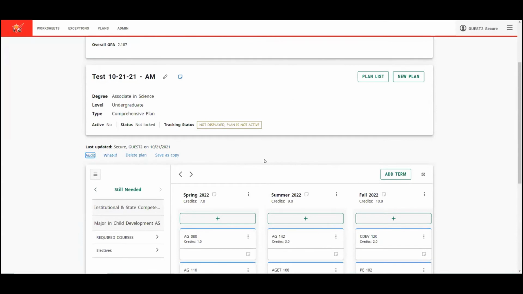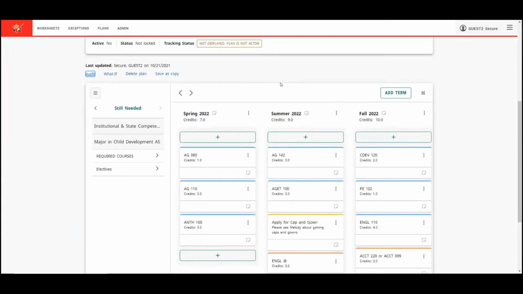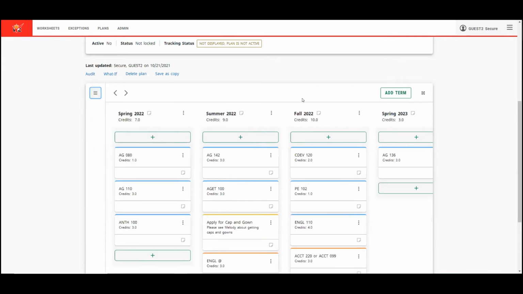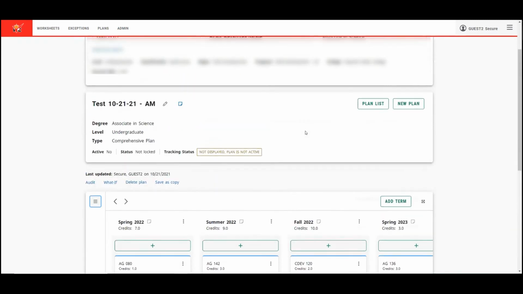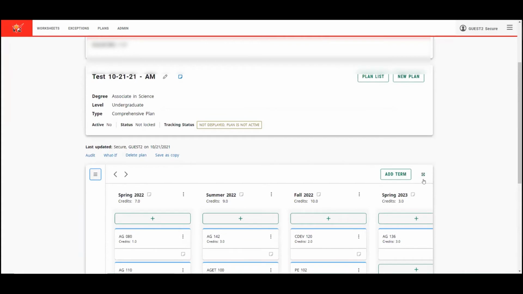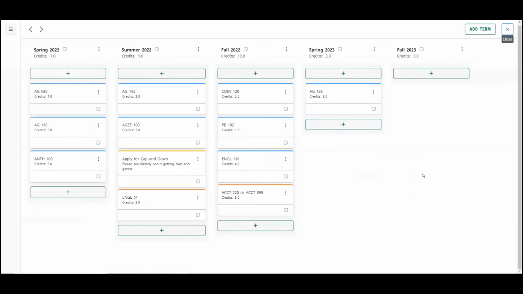So that's how you can enter all the different courses. Now, again, like I said, you can collapse it so that you get kind of a better view of everything. You can also press this expand and collapse button right there, and when you press that button, it really takes your whole screen down and shows you your audit. So this student happens to have 5 terms, so it doesn't fill up any more of the screen.